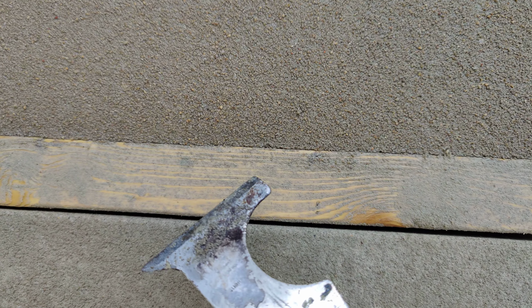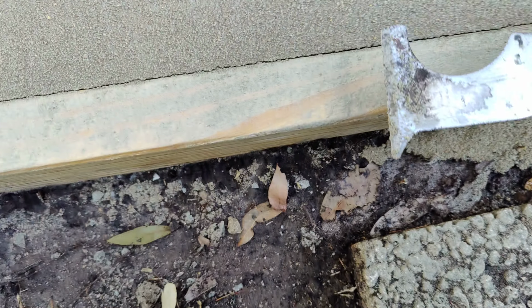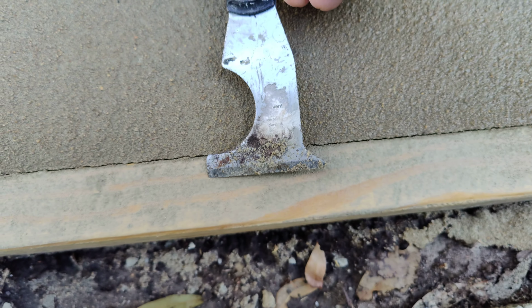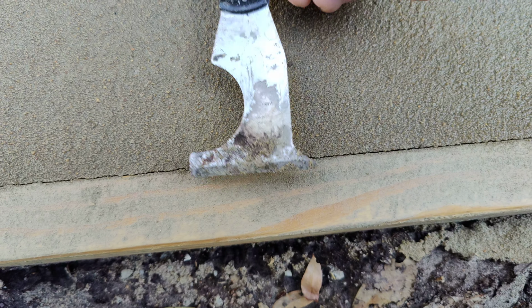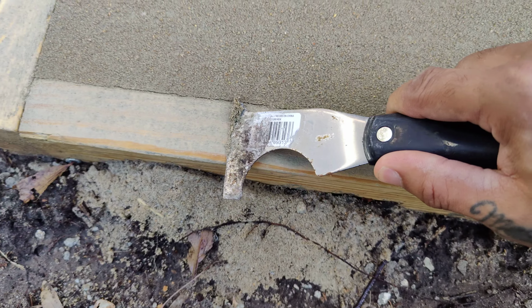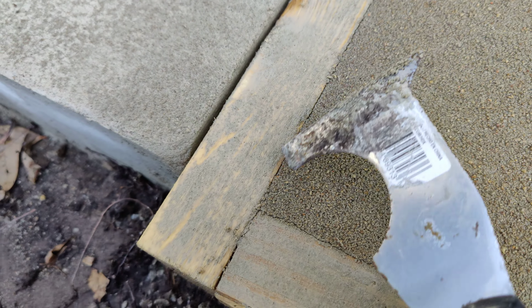It's already starting to peel away on its own. Right here, peeling away on its own. But like I was saying before, the mortar was hanging over, so as I pulled the form off, it broke off. It was just a little superficial break on the top side. But if you can see, it's peeling away on its own.